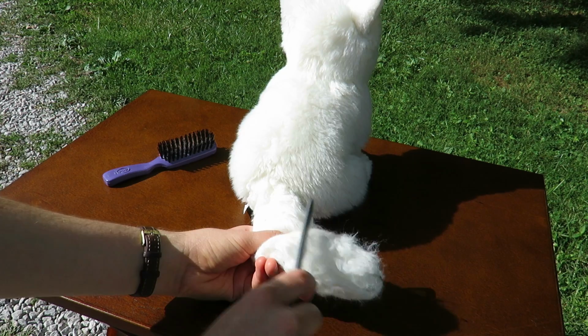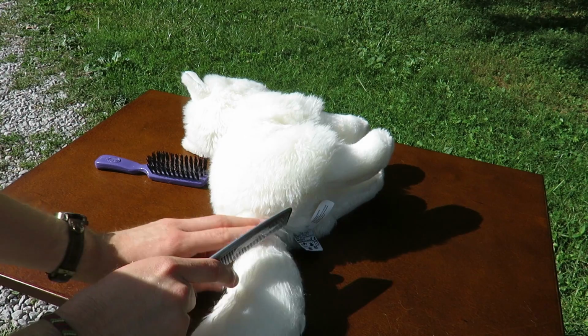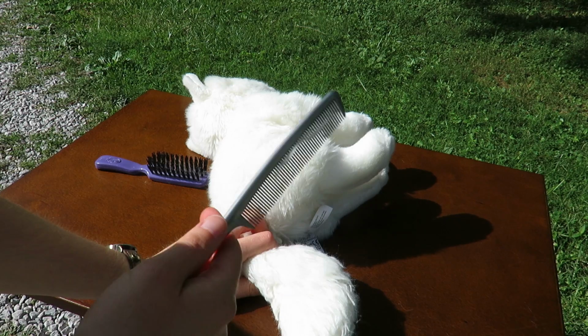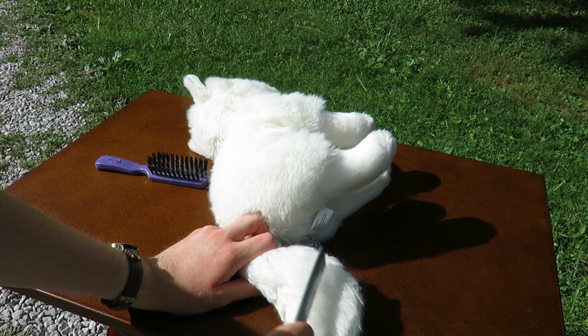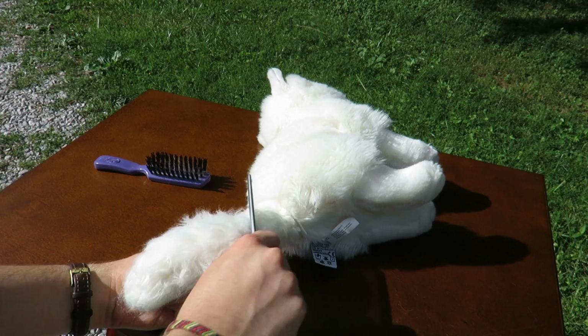There is another thing you can do if there is a really, really matted tail with something like a Sanctuary Arctic Fox here. I'm not going to do this, but technically what you can do is find some polyester faux fur and just sew them a new tail. That sounds really cruel. It sounds like it'd be hard to do and not something that I want to do, especially because faux fur fabric is not very cheap. But if you want to have a full fluffy tail again after getting a Webkinz like this, that's probably your best bet.